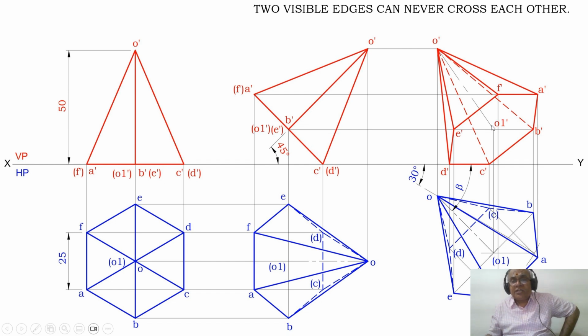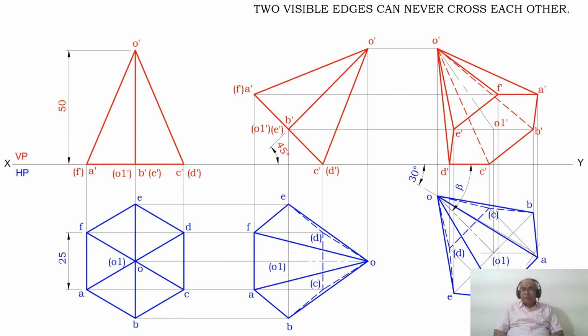What happens to the position of this O1 dash? As we see, the entire hexagonal surface looking from the front view is visible. Therefore, O1 dash is on that hexagonal surface. Therefore, join between O dash and O1 dash with a thick line, a big dash and small dash. Since the entire hexagonal surface is visible in the third position, O1 dash also becomes visible because O1 dash is on that hexagonal surface. So this is how you will be able to analyze the problem and solve it manually.